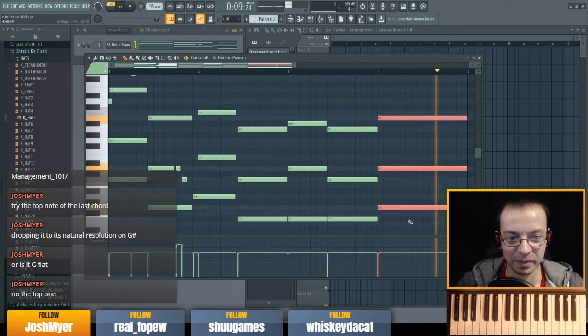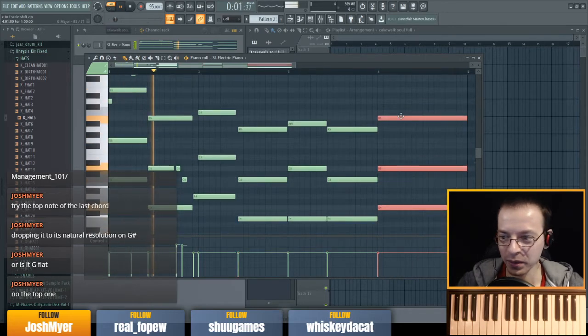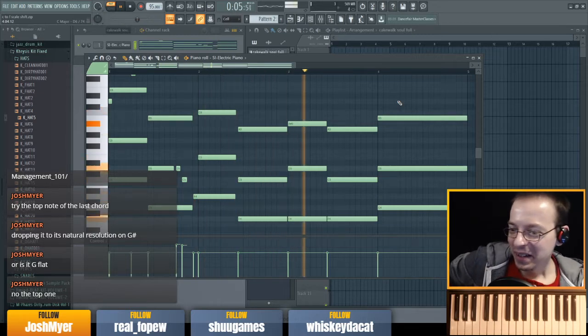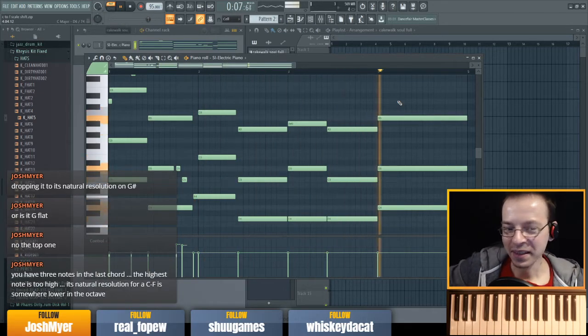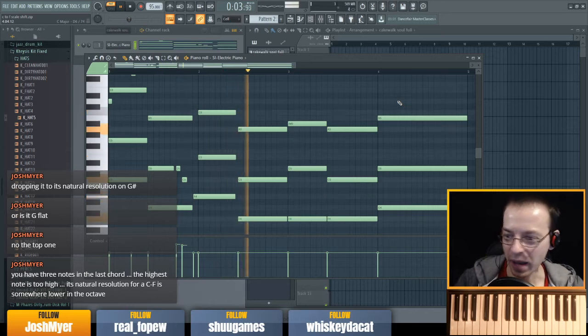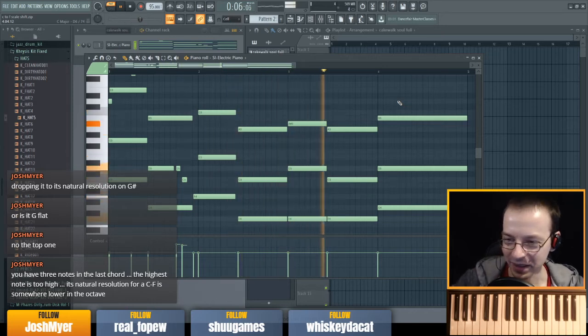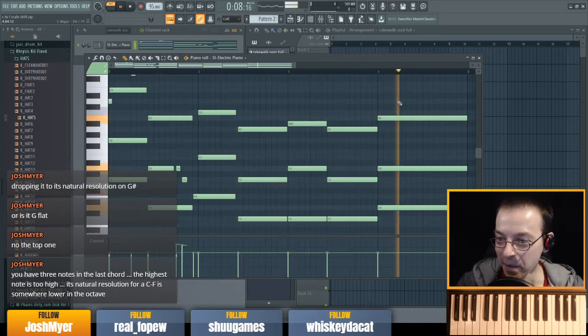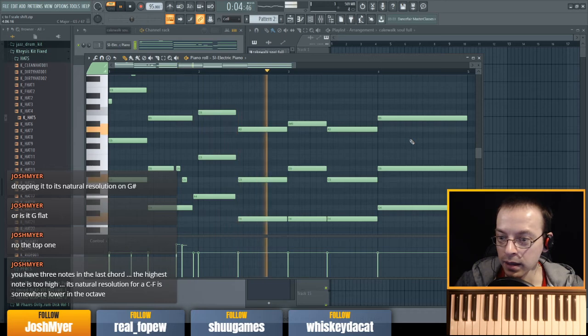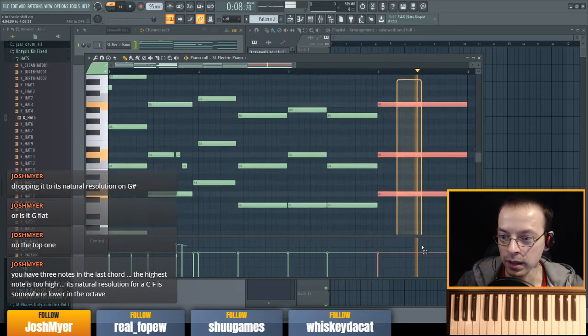Yeah, got confused here, sorry. Like I say, my theory, especially the vocabulary for music, is really lacking. Oh, so you think the highest note for the last chord is too high?